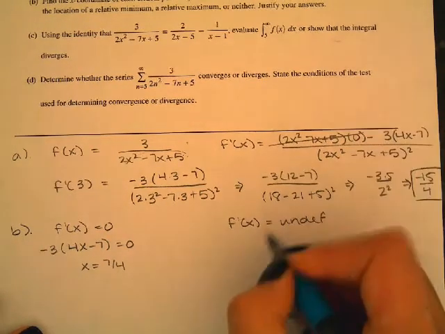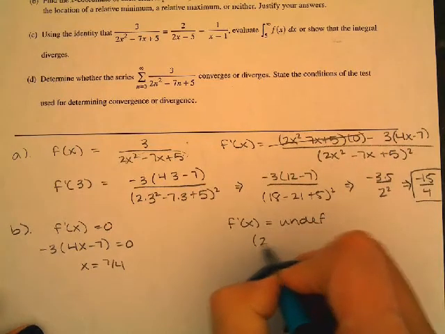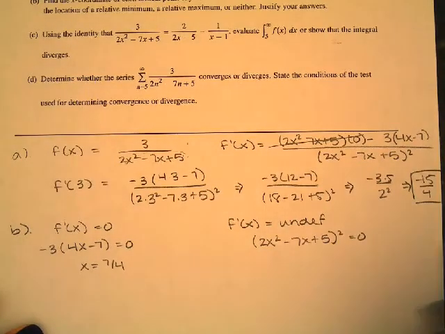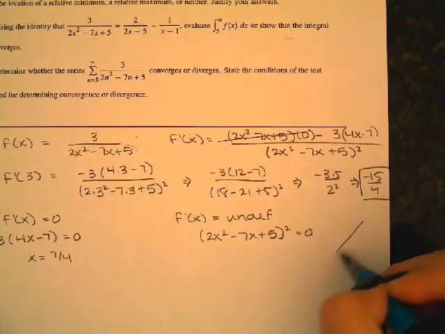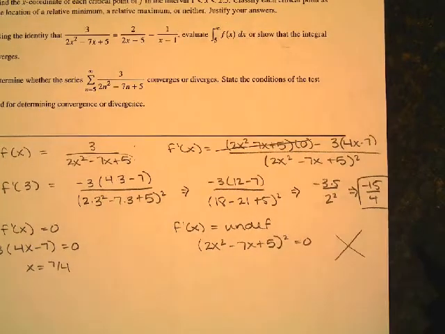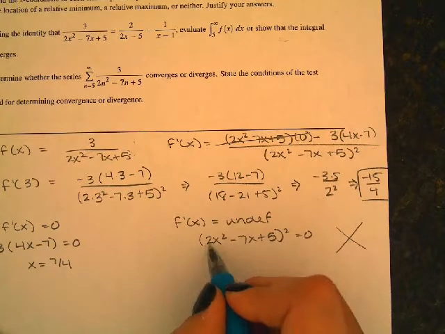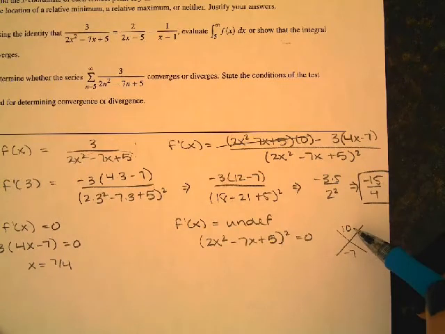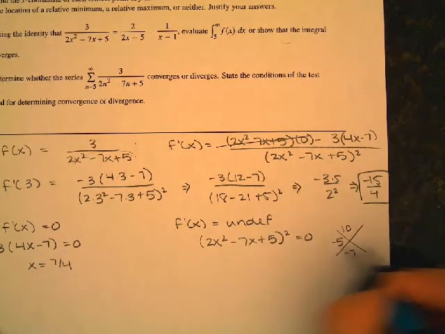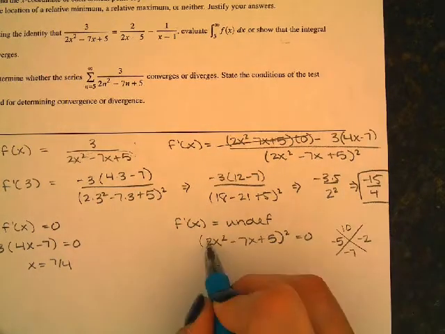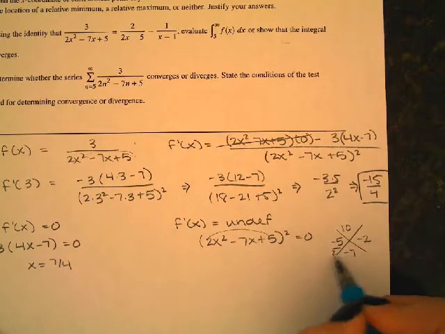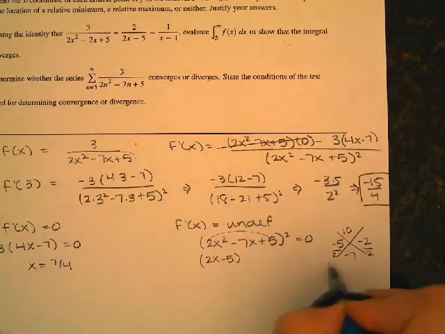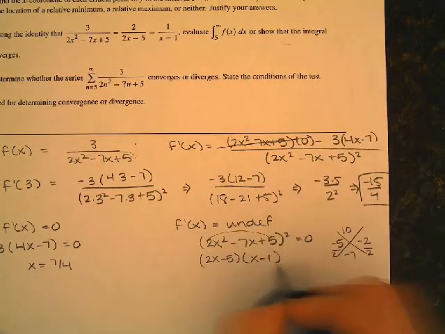The denominator equaling 0 is what would make it undefined, and so that would be 2x squared minus 7x plus 5, squared, equaling 0. So I'm going to go ahead and factor this. It's a slide divide problem. That's how I always do it, is slide divide, but you might do guess and check or whatever. So 2 times 5 is 10, -7. So the two numbers that multiply to 10 but add to -7 are -5 and -2. And then because we slid the 2 over to the 5 to get the 10, I'm going to go ahead and divide by 2 and divide by 2. So I've got 2x minus 5 for this one, and x minus 1 for that one.